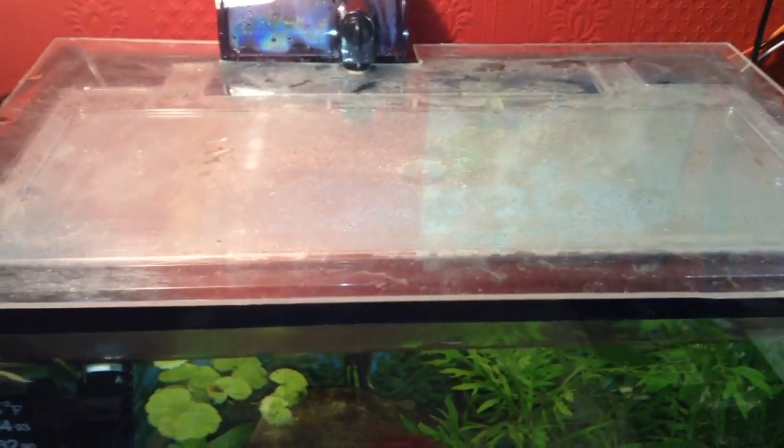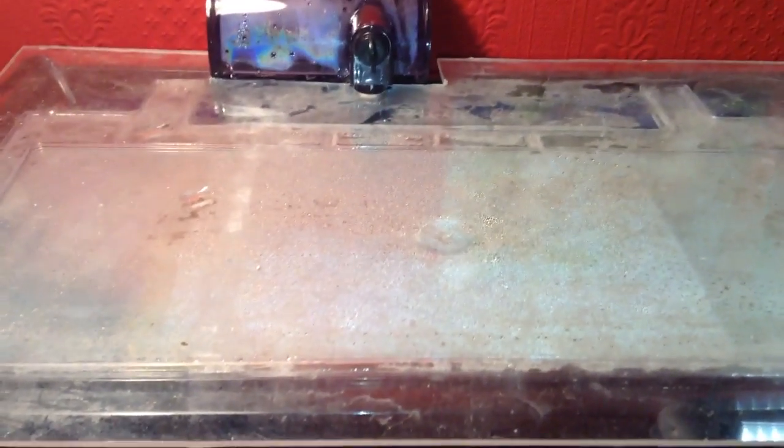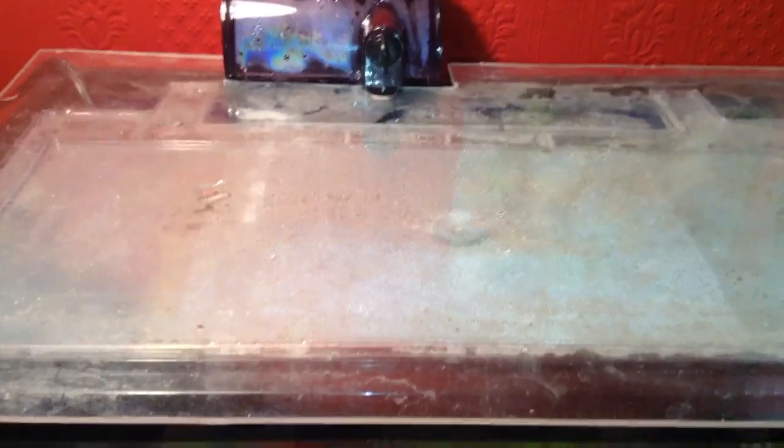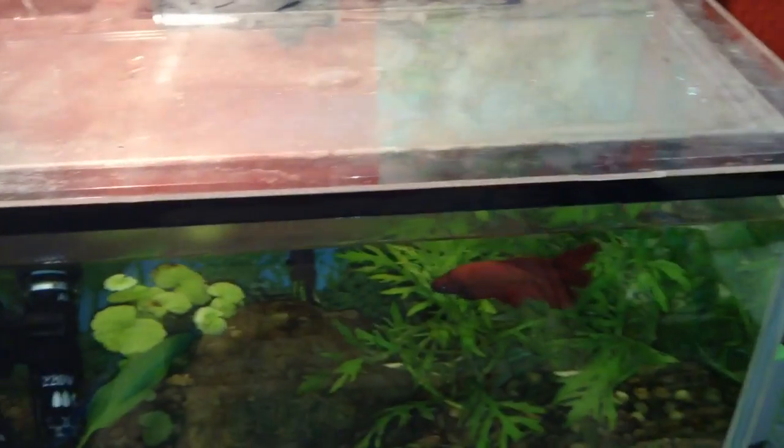The tank is covered because bettas can jump, and as you can see I have two covers. The smaller cover at the bottom came with the tank, but you'll see there are big holes here for equipment, but big holes also mean your betta can jump out. So what I did is I got a piece of plexiglass and I cut a hole out at the back to fit round the filter. And the rest of the top is covered so your betta can't jump out.